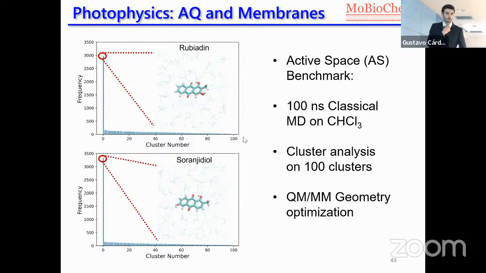So you have an average structure, and then you also have the root mean square deviation associated with this, let's say, standard deviation of some kind of metric, the Euclidean metric, basically, considering all these points in R to the 3N. So yeah, you have the average and the standard deviation.